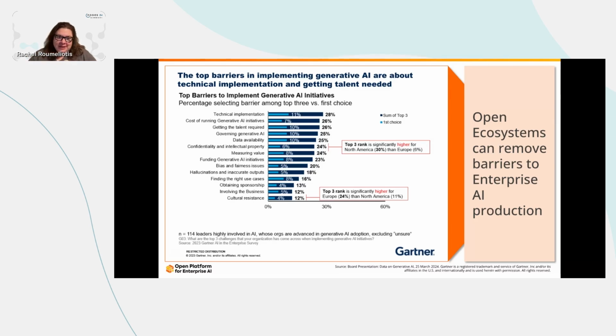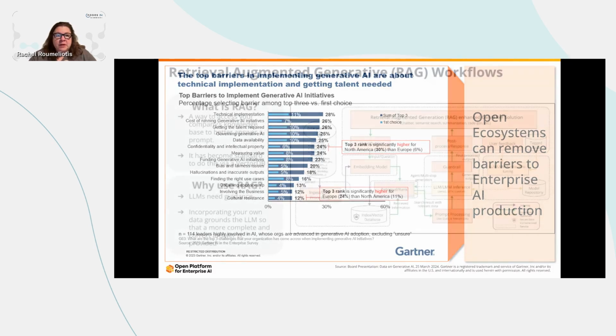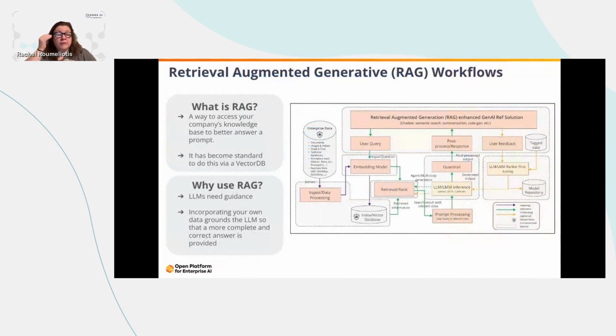So because of that, we thought that open source is really part of the fabric of Intel, and it's one of the reasons that we donated it to the Linux Foundation. And so we think that open source is the way to do this. And so RAG is where we started with OPEA. RAG has become very, very popular. You probably know that if you're here at this virtual conference.